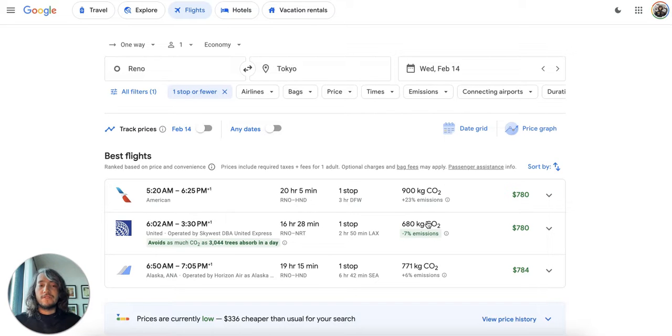The whole reason to do this is to understand routing, but also to understand the likelihood that you're going to need to position. Positioning is a concept that just means I have to fly somewhere first before taking my big flight, because I'm in a small airport, or because it's a different airline that serves it and it's not from my airport, or whatever the case may be. This just helps you understand what you're looking at. This doesn't have anything to do with the points. It's just so you know.